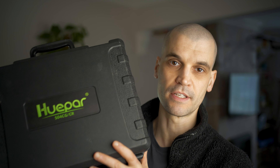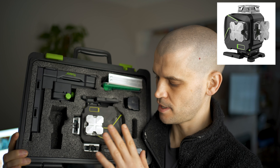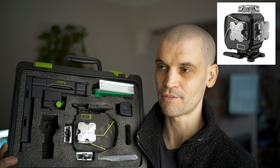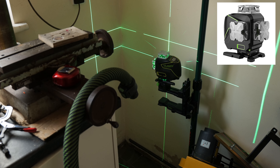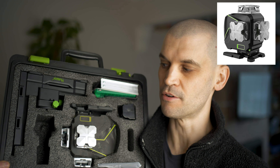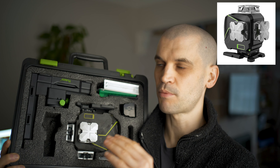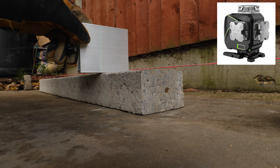I had to put up quite a few shelves this year so I invested in a laser level — this is the Huepar SO4CG. It comes in a nice carry case with a level, clamp, batteries, and a remote control. I don't necessarily think you need to go with Huepar specifically as many brands offer similar functionality at this price range. It's definitely a step up from doing things by hand with a tape measure or spirit levels and makes putting up anything that needs to be level much, much easier. I also used it outdoors for grading and laying out my concrete pad — I was easily picking up the laser at 5 metre distance.